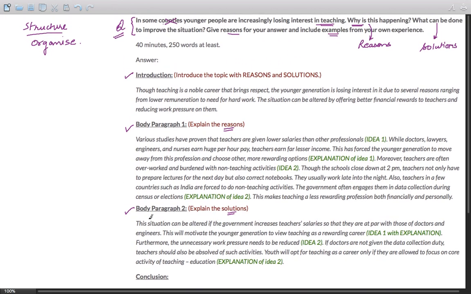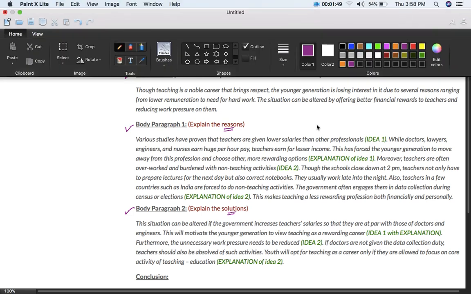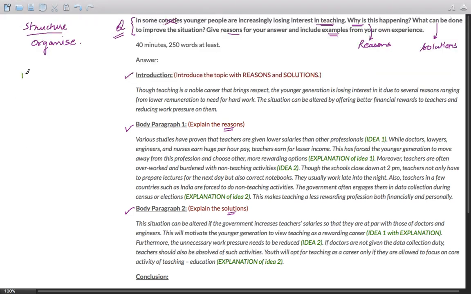Now, before coming to the introduction, you should be very clear about the body paragraphs. You should spend about 7 to 10 minutes to brainstorm the answers. Basically, you should create a structure that you will follow in the body paragraphs. Based on the body paragraph structure, you will design the introduction. So what should it be?